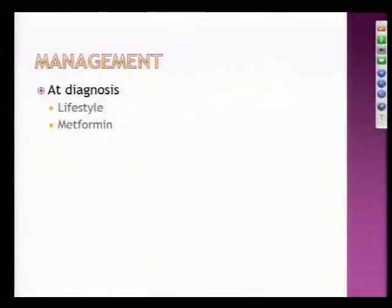That's another thing I don't think is maybe known, but the standard of care now is, when you've diagnosed someone with type 2 diabetes mellitus, unless there's a contraindication to metformin, that should be started. For several years, until about 5 to 8 years ago, we treated people with lifestyle modification and delayed medications, saying, well, let's try 3 months of lifestyle modification. Oh, let's try another 3 months. Let's try another 3 months.